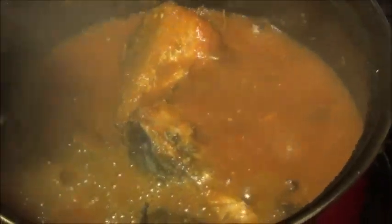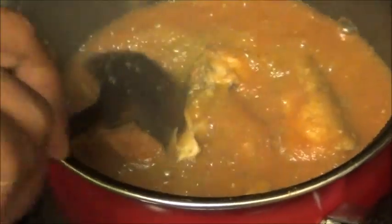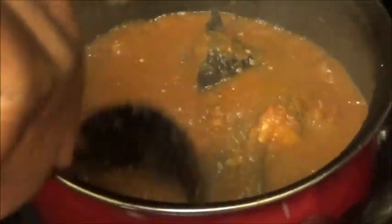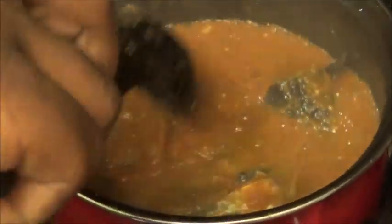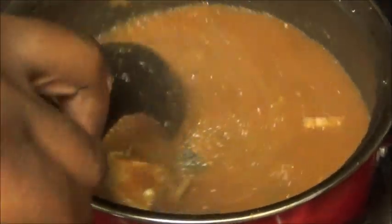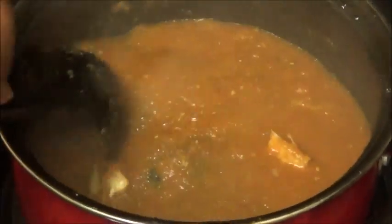And you can see it bubbling up. That is the potassium effect. So you see how it is going to bubble up like that, and it's going to thicken up. I'm just going to let this cook into the fish and the tomatoes for about 5 minutes, and I'm going to take it off the stove.